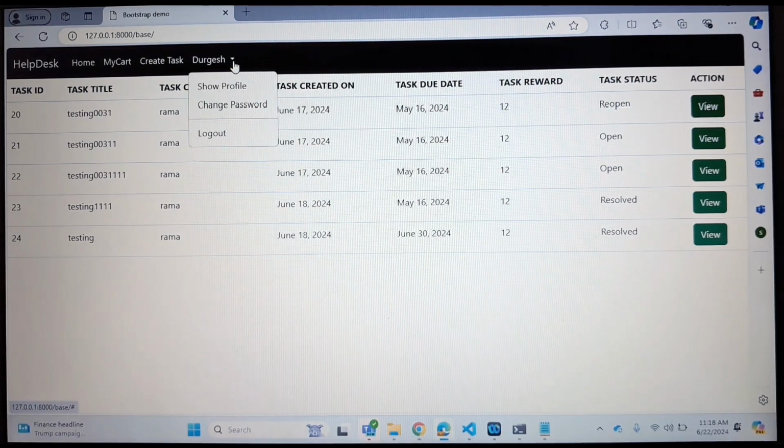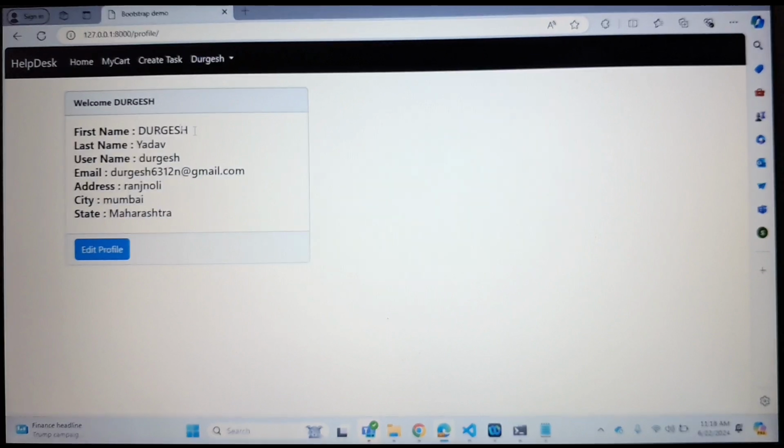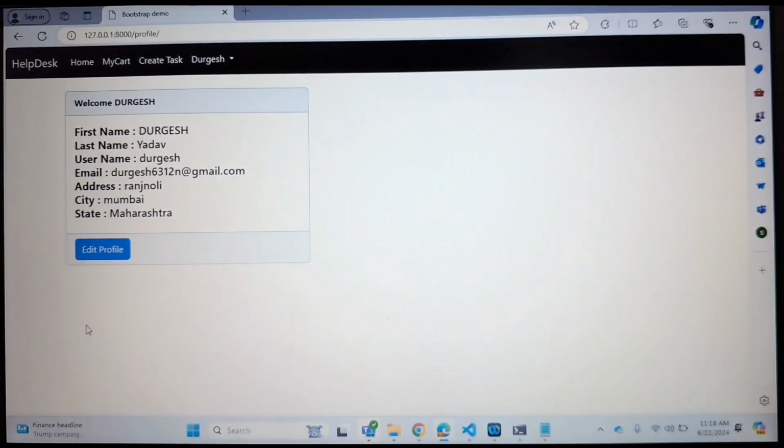And what I want is, when I click on the show profile, I want to add one box like this, and there I want to display particular fields like account holder details and the balance. So let's see how we can do it.